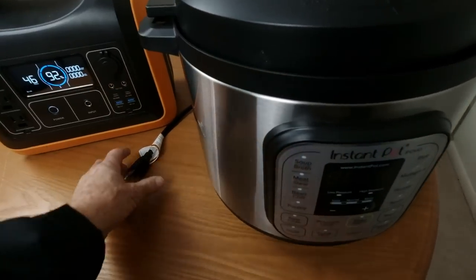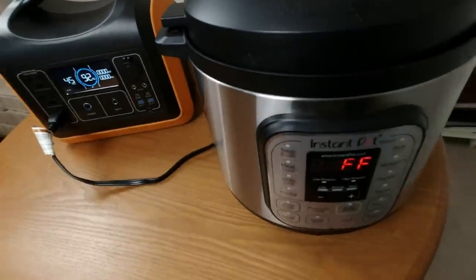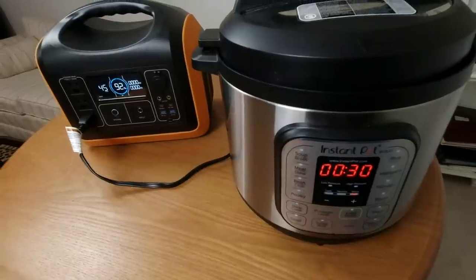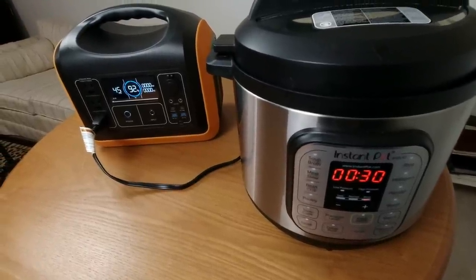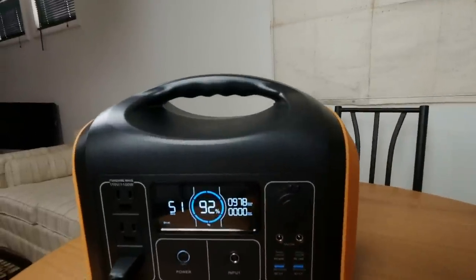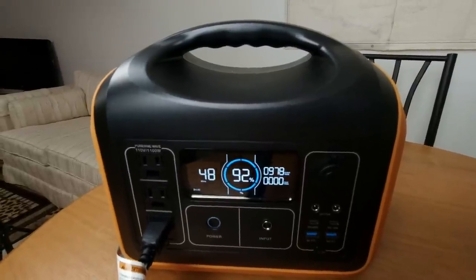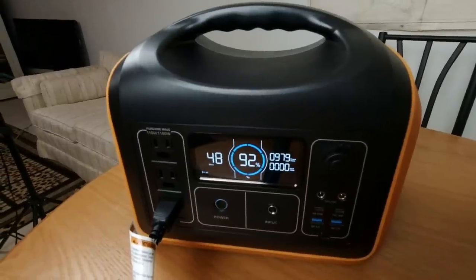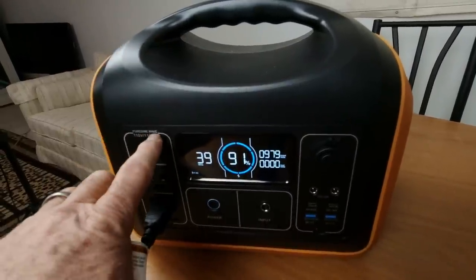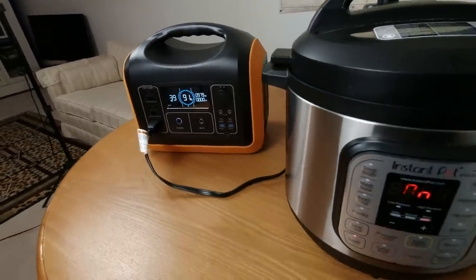Now let's try a full-size Instapot. That's a very practical thing to want to run off of one of these. Put it on saute here. Takes a minute. There it goes. Okay, you can see that the Instapot is drawing 978 watts, close to 1,000 watts. And this is rated at 1,100. That's very handy to have, instead of this being 1,000 like most of the other ones of this size. This is 1,100. It gives you that extra little edge there for running things like Instapots.